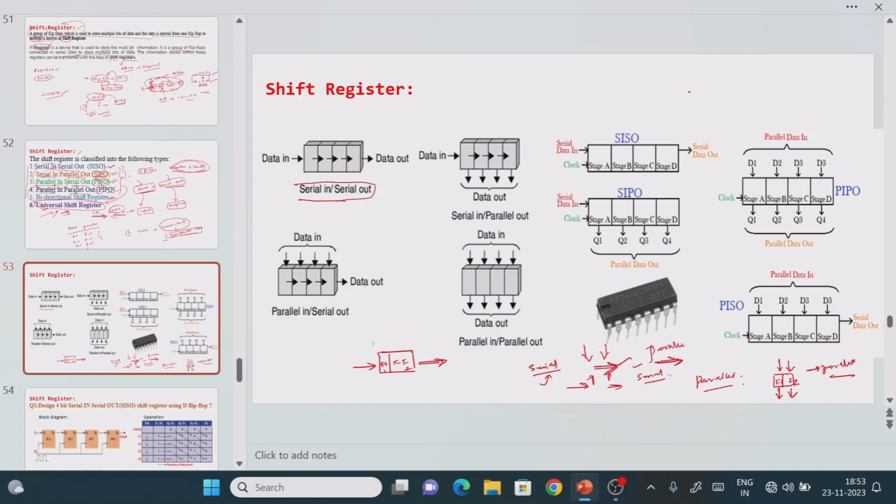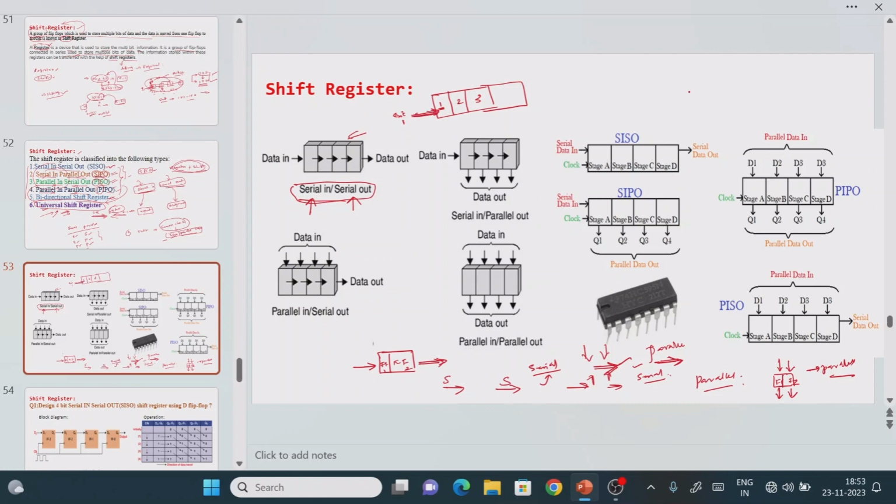Serial in, serial out, right? So what is the meaning of serial in? Input we are giving serially, output we are getting serially. As I said, serial means we are giving the input horizontally, and the output we are also getting horizontally. Now see, here they are considering 4 flip-flops. I told you that a register means multiple flip-flops connected together, right? Let this be the first flip-flop, second flip-flop, third flip-flop. Now how are we entering the data inside these flip-flops? First we give some external data, or external binary information, serially and store it here.